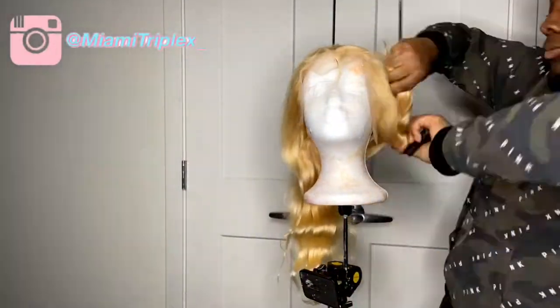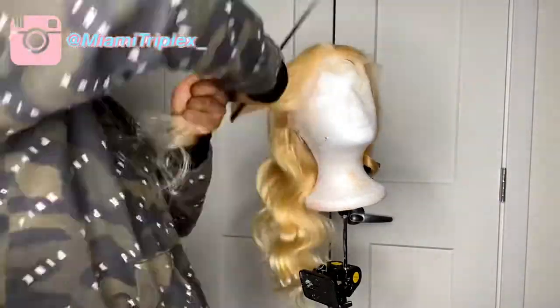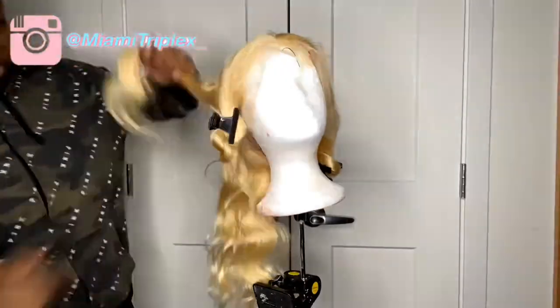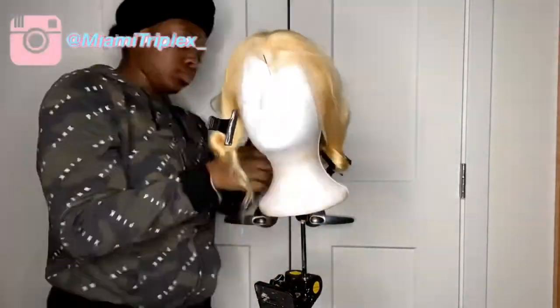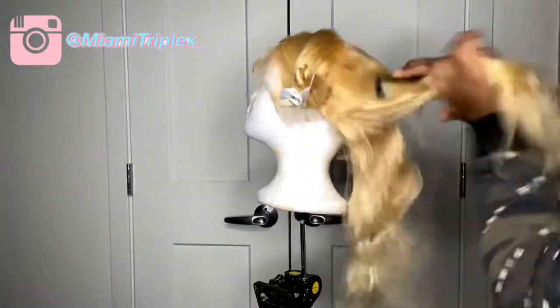Alright, now to actually start off this process, you're going to want to make sure that you have some clips to separate the hair into 6 sections. That's what I think I separated it in, but it doesn't really matter because it's going to be the same color. I just wanted to make sure that I really touched up the roots since I was making the roots a different color from the actual hair itself.